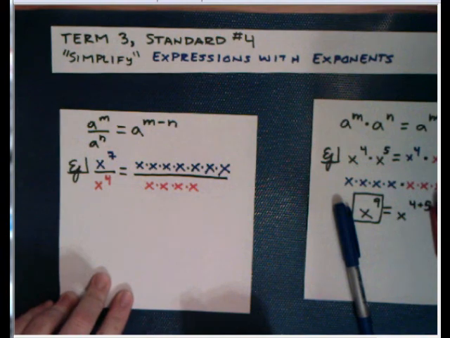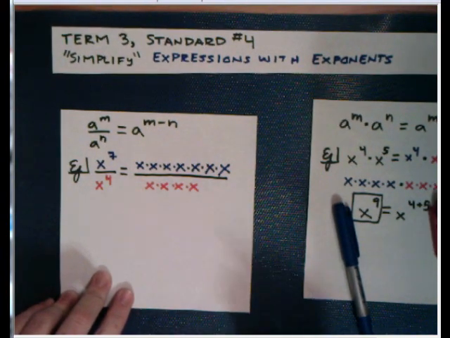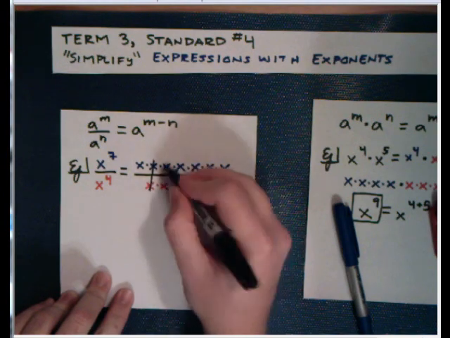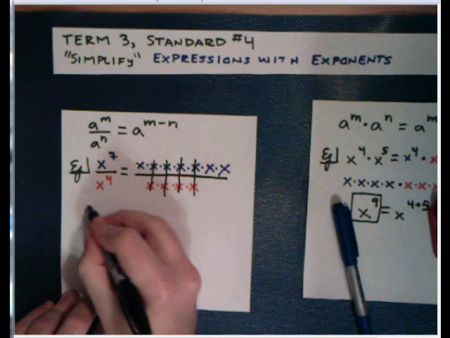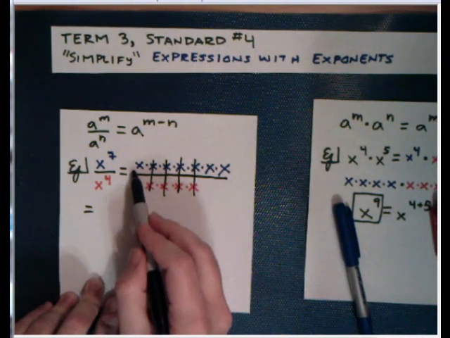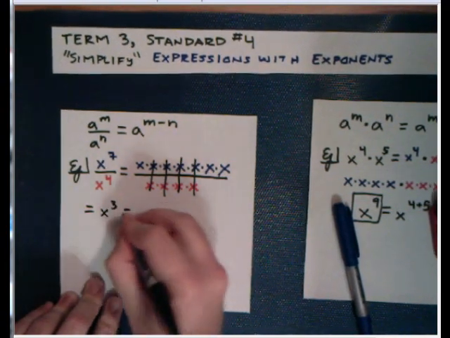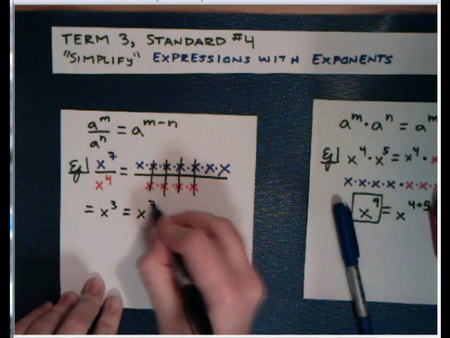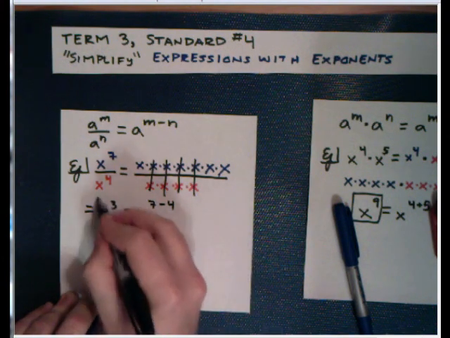And if we look at this, you might notice that we've got some x's on top and on the bottom, so we can actually simplify by making some ones. So x divided by x there will go there, there, and there. And once we've taken those guys out, we end up with no x's left over on the bottom, and on top x, x, x. So x to the third. And once again, if we were to have used our exponent rule, we would have gotten the exact same thing, because 7 minus 4 is 3.